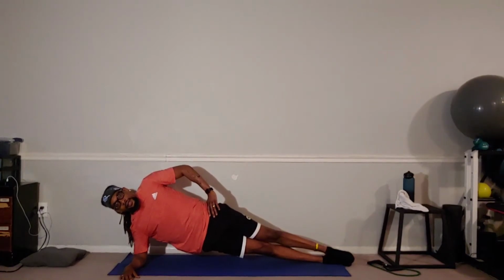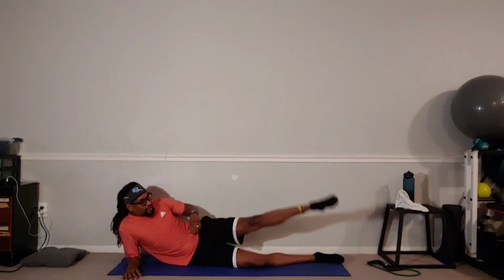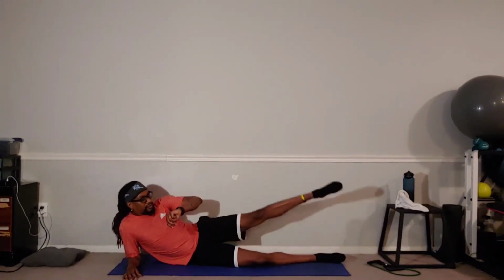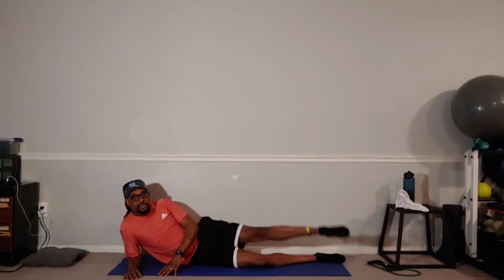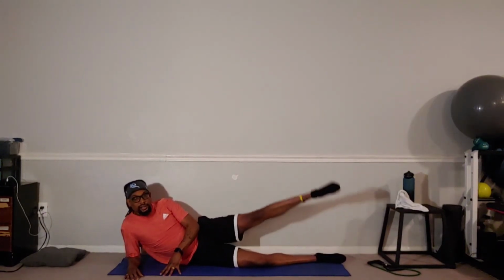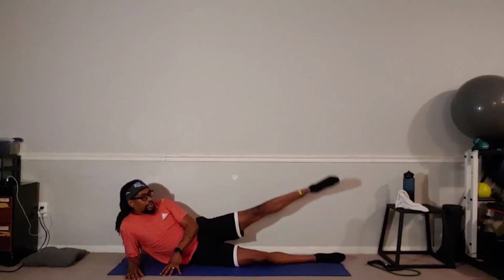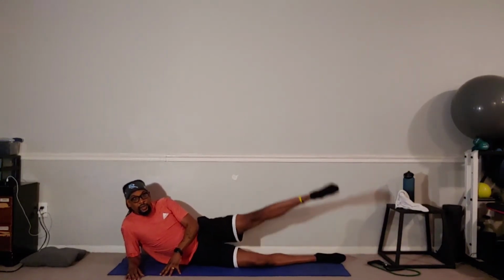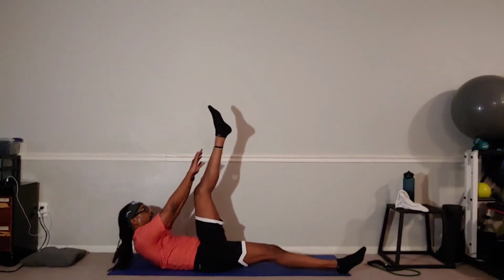7, 6, 5, 4, three, two, and bring it down and rotate forward. Good stuff. And bring it back. Six, five, four, three, two, and on the back. Toe touch, go right into it. Last one.